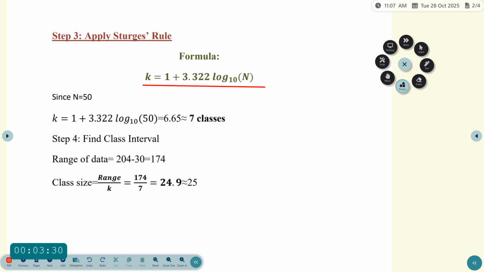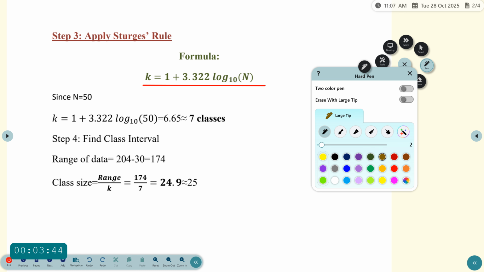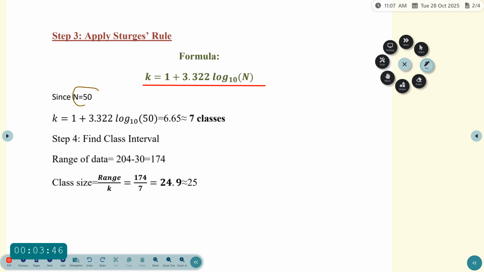K is equal to 1 plus 3.322 log n to the base 10. Here capital N is our number of observations. We have 50 observations, so n equals 50.